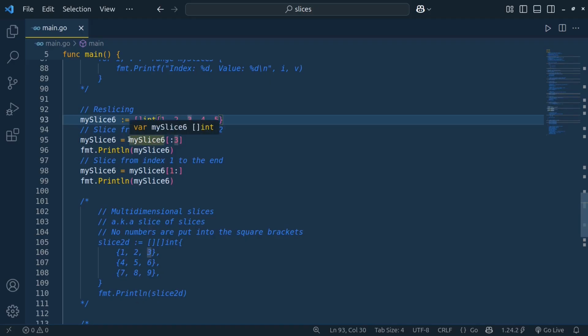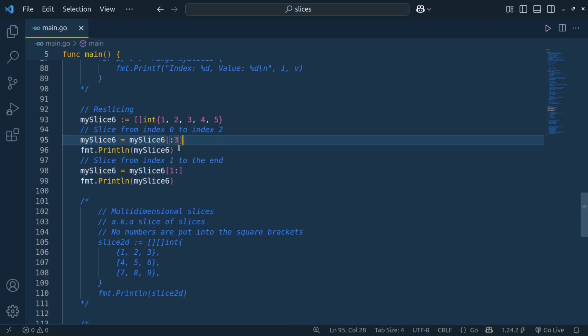You can see I'm going to overwrite my original variable. So you will expect that my slice 6 will become just 1, 2, 3. Of course, it is still a slice, but it is a shorter slice than before. And of course, I'm also able to do the slicing in another way. I can give the starting index and a colon followed by nothing. It means that I'm going to start from index 1 up to the end. Okay, so let us see the two results of the printing action.